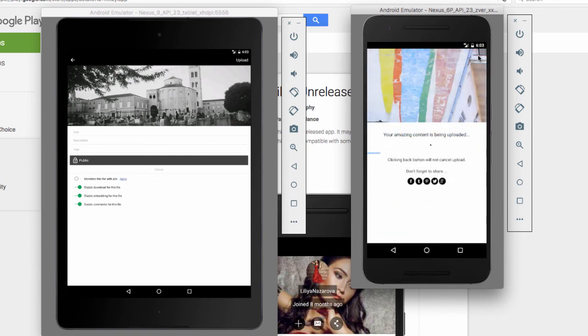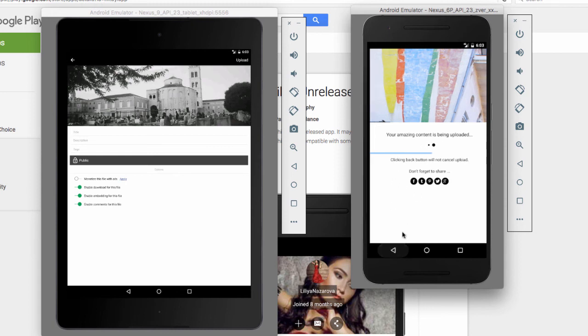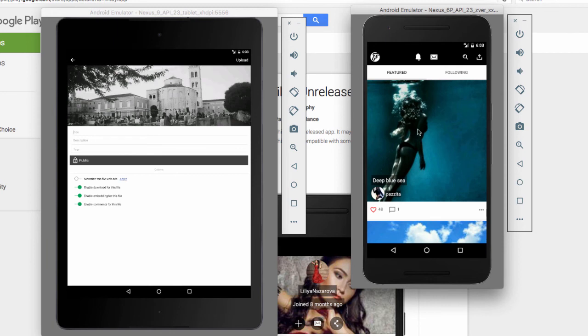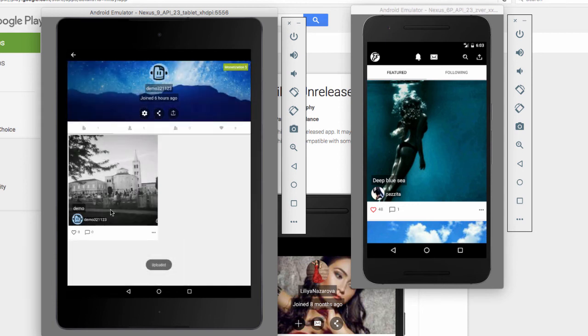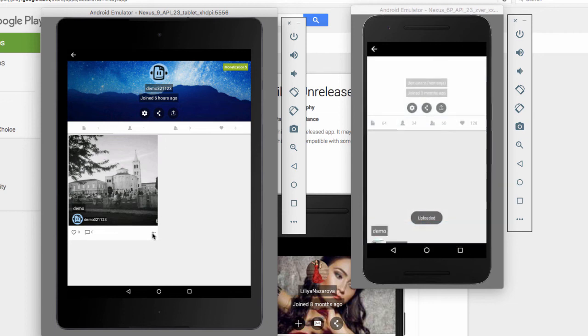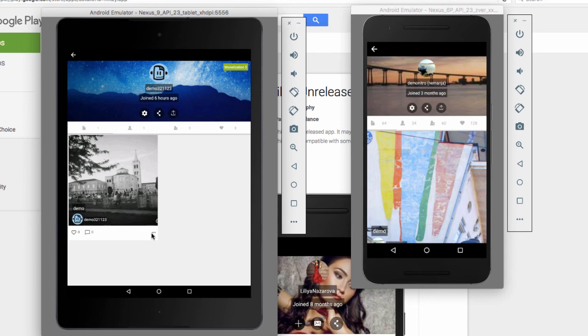Now, one thing to let you know, if you click the back button, it will not cancel the upload process. You can leave this screen, but when it's finished, the application will take you to your profile. Of course, if you don't want anyone to see your content, you can put it to private, so only you can see it, and maybe edit it for later and put it to public and monetize at a later stage when you're happy with the description, if you don't have time at that moment to write it.